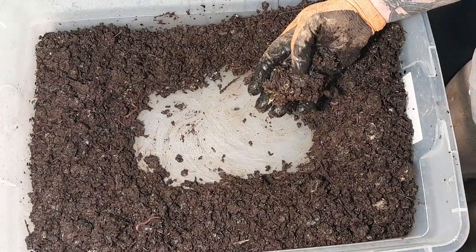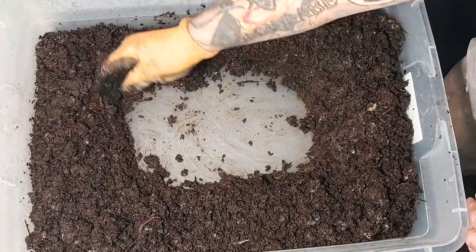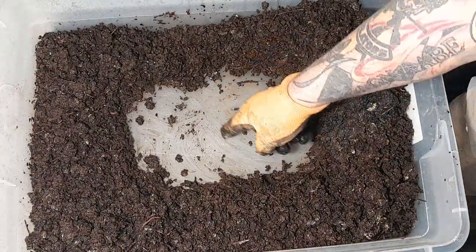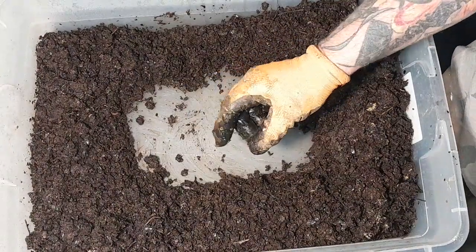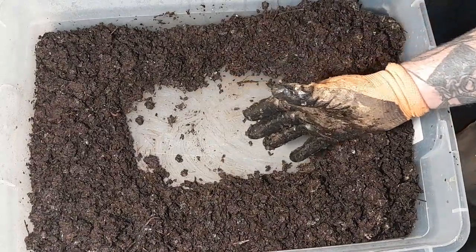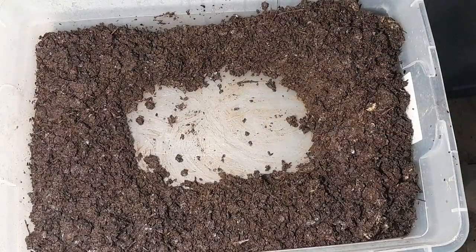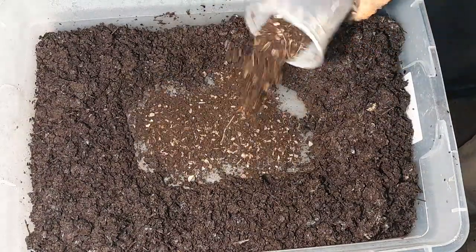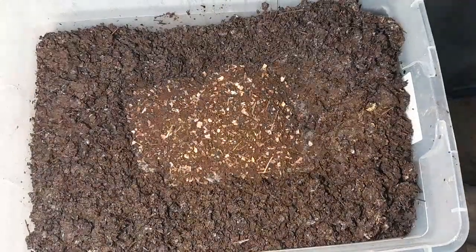I see some little ones in here, some littler than we put in here. So that's good too. Oh yeah, when you wind up with 5 or 6 generations that you can look at and tell that that's a baby, a fresh hatchling, and then you pull out one that's just a couple weeks older. They get bigger and bigger, and they still don't have a clitellum on them, so you know they're not adults. That's awesome. I love it when that happens, because you wind up with 4 or 5 different stages from hatchling to sub-adult. That's always a good sign that you're getting stages of hatchlings out of the cocoons every 21 days.